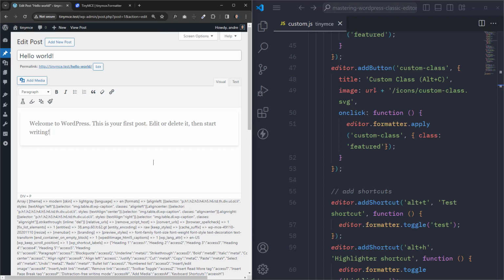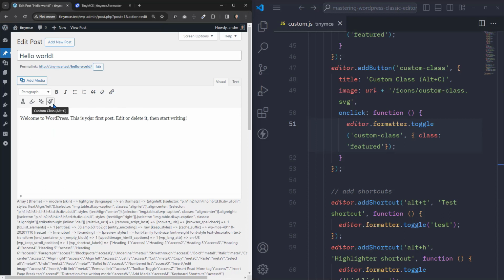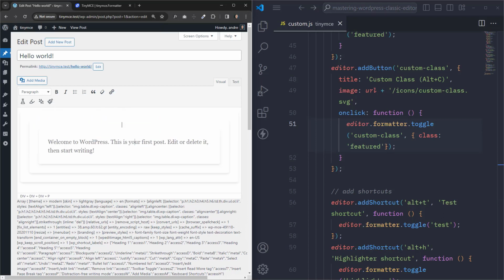And I swear to you, I spent a long time diving deep into this issue, checking TinyMCE documentation, testing codes, but it seems that the toggle functionality only works if there are no variables being added dynamically to the editor. Let me show you here. Instead of apply, let's try toggle again. Save it, refresh here. See?